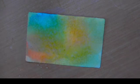See how that just really starts to react with the water. Isn't that beautiful? And then you remain patient. You can wipe these edges or blot them up and just let it dry.